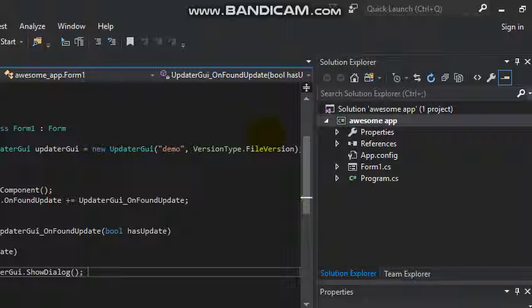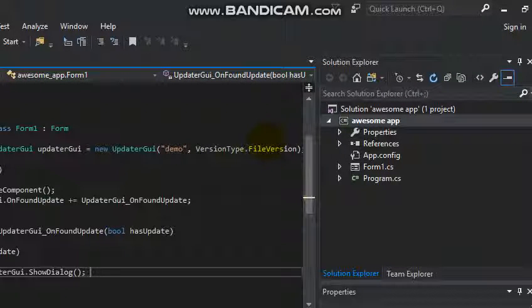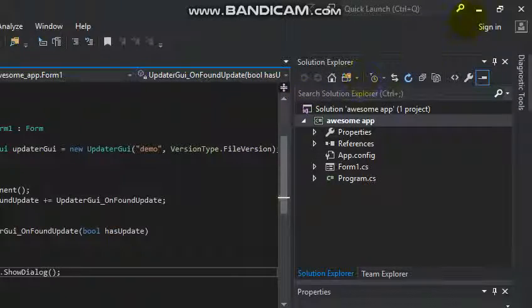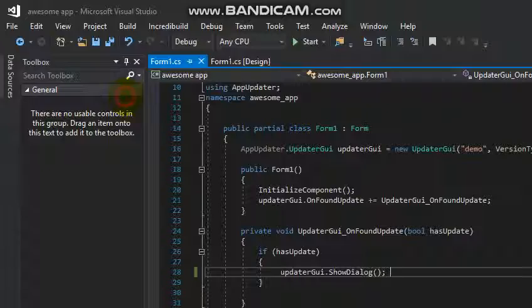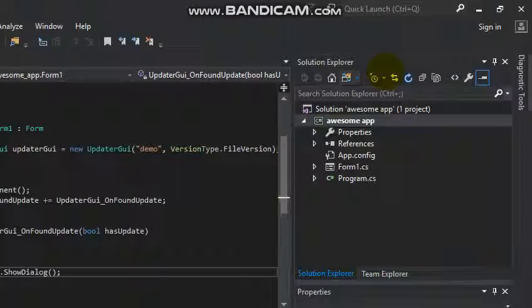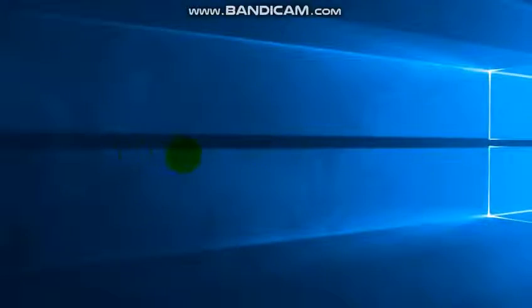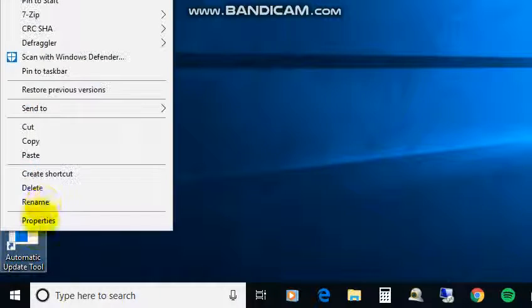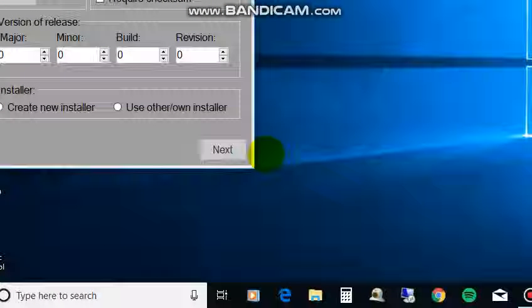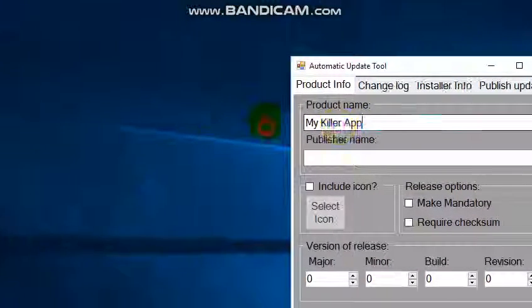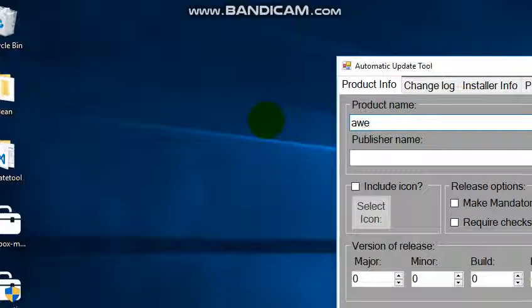First, we're going to make an installer for it, publish this very first version, and I'm going to show you how to do that right now. So first, I'm going to build it, which we've already done, but we're just going to make sure that it's good to go. Now we're going to go here to our automatic update tool that we've downloaded from www.soft-updates.com. I know I keep saying that, but I'm going to keep saying it. Alright, so then we're just going to enter in some key information here.